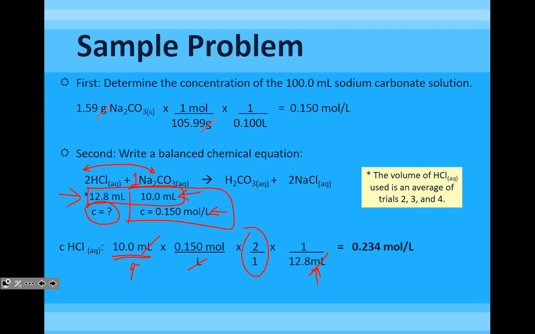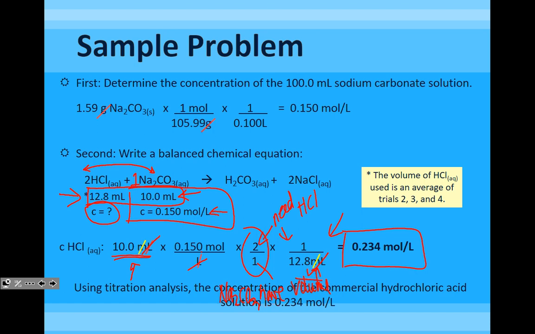So then I use my solution to cancel out my volume, and then I have my moles, and then I use my molar ratio, right? This is what I have. So this is moles of sodium carbonate, right? And this is what I need to find. And obviously I'm looking for HCl. And then I have to just make sure, this is a really important step, that it's 1 over my volume, right? Because I want to keep the volume, and that's going to get me my concentration of 0.234 moles per liter. So that's not new, kiddos. You've already learned solution stoichs, so that's not new at all.